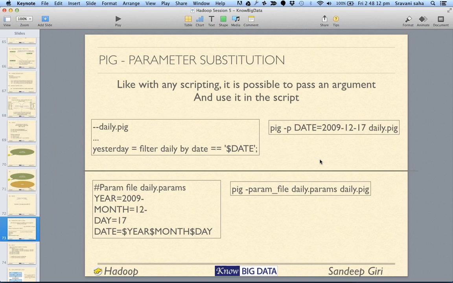Second, we do not want our daily.pig to be edited every day. Or maybe we are running an automation which runs the daily.pig every day. And in those cases, that automation needs to open this file, edit it, replace the date, and then move on, which is very inconvenient.